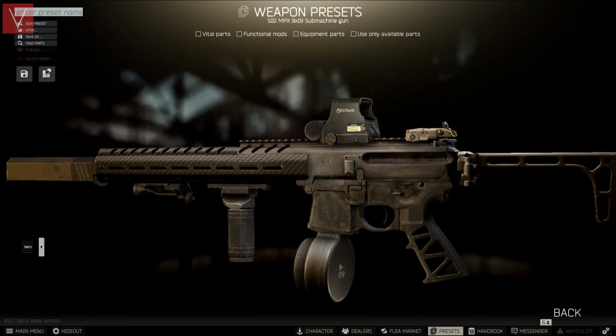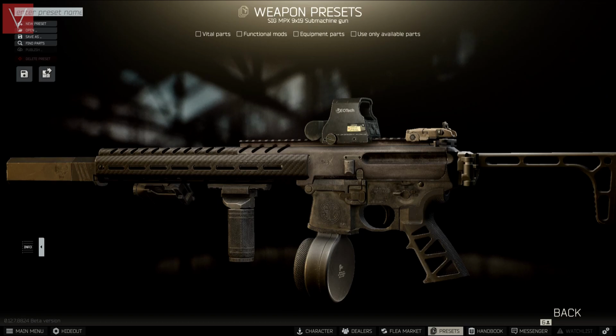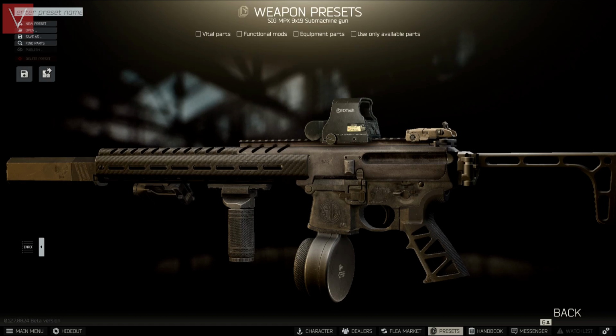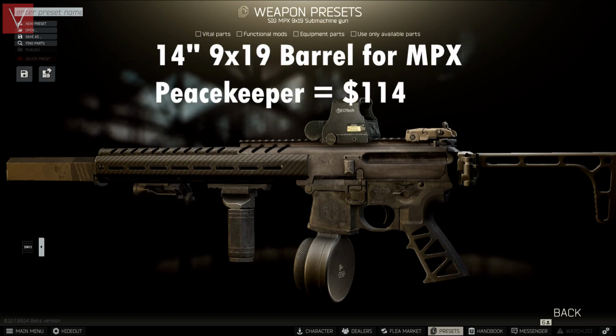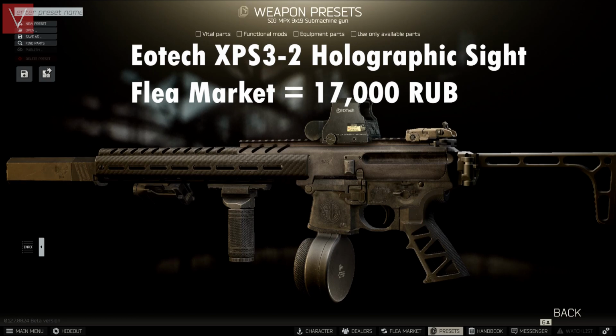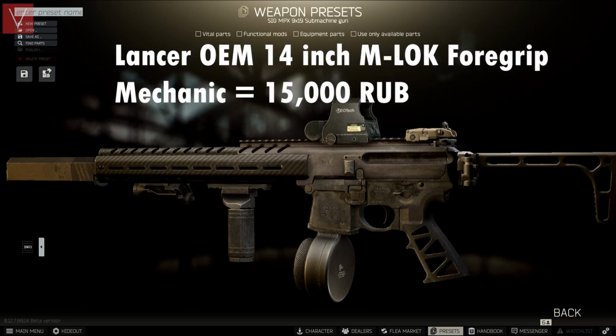So this is the MPX right here. I've used the Nora Arms Graal pistol grip from Peacekeeper. Then I've used the PMM stock from Peacekeeper again. Now to reduce the recoil, I've used the 14-inch barrel for the MPX. Then I've used the EOTech holographic sight. You can actually use any sight that you want. Then I've used the Lancer 14-inch foregrip from Mechanic.